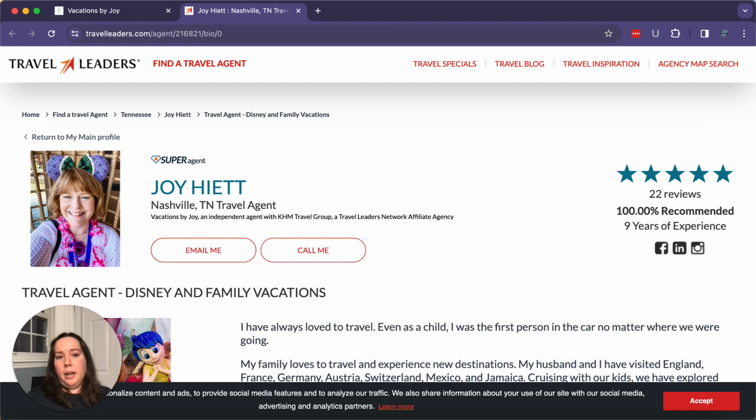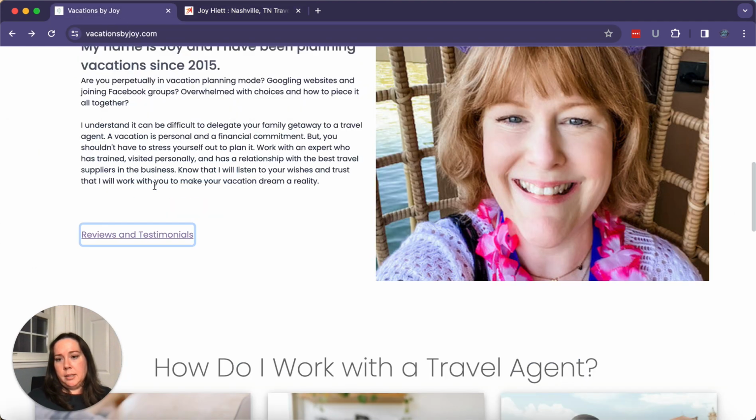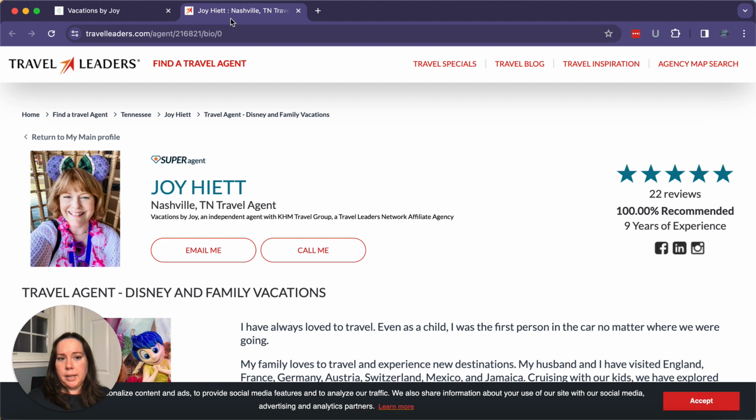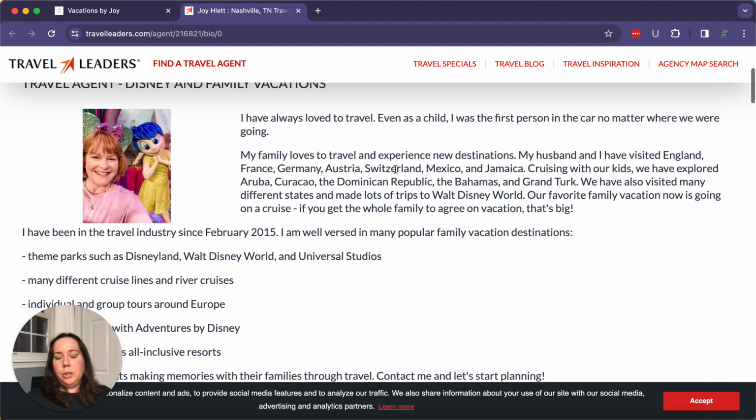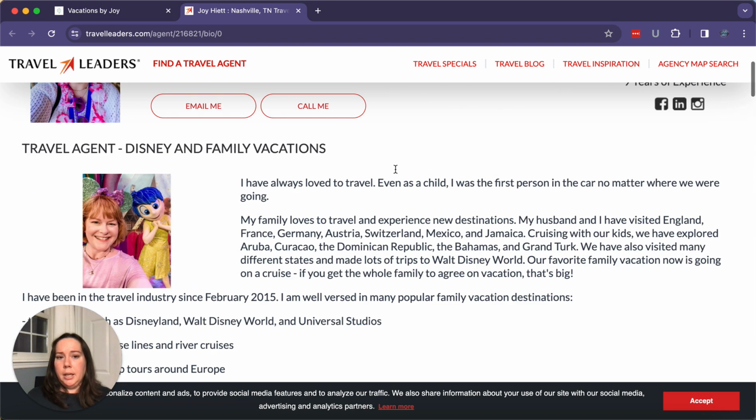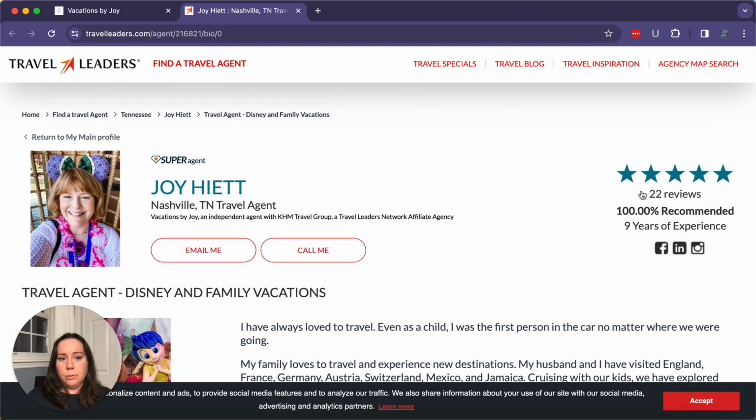So instead of redirecting people to your external Travel Leaders site, it's going to work better for your website's functionality if you actually take the information over here, any reviews, anything like that, and build them into a page on your physical website.